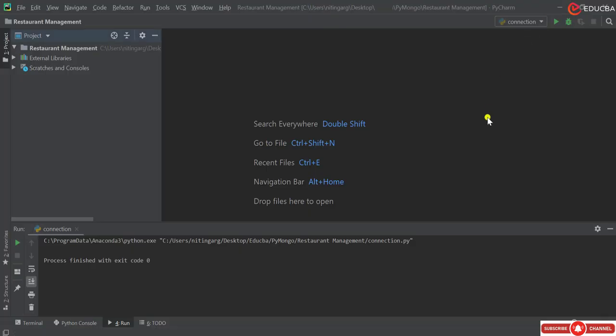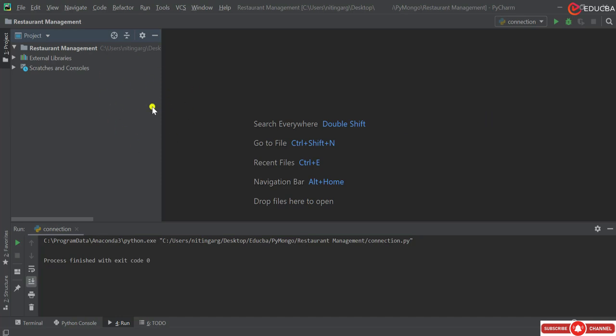Okay, so what you need as prerequisites is three things. One, MongoDB. Second, the PyCharm IDE for Python. And third, Python installed in your machine, right? The fourth thing which you need is the Python MongoDB library, that is PyMongo, which we are going to install now. So I'll tell you how to install it, right?